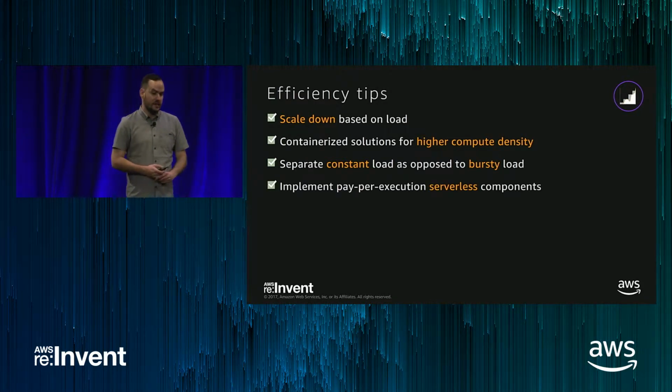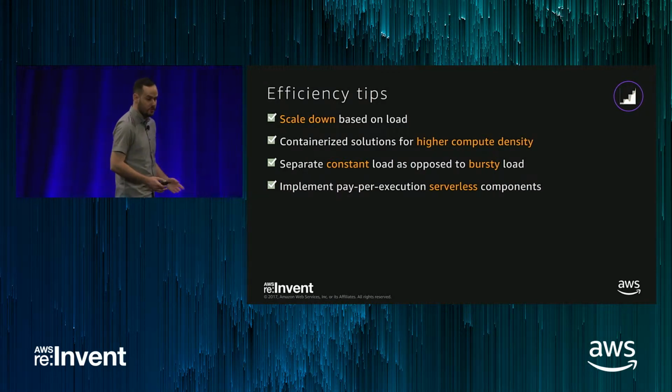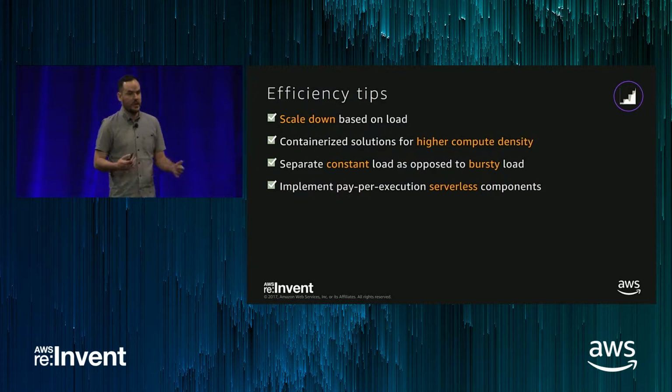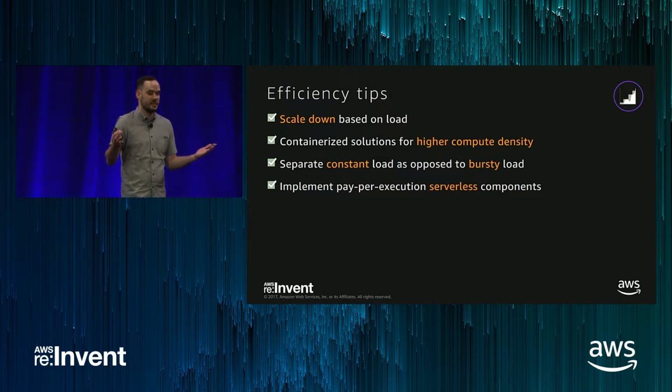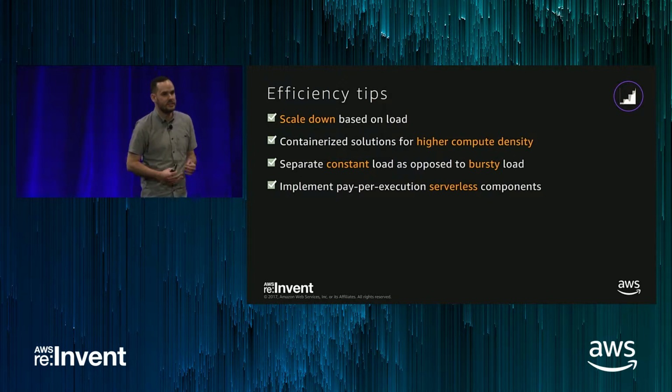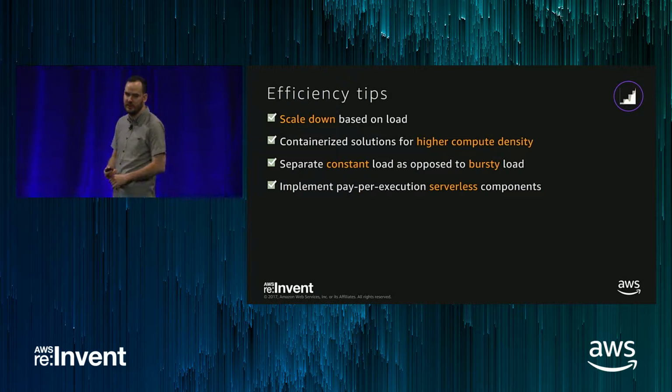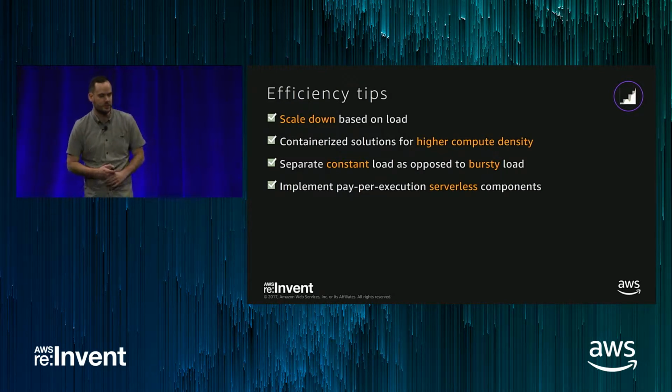Take a look at AWS Lambda for some of the serverless components. So if you have some operations that only happen maybe hundreds of times a day, you probably don't need an instance running the whole time, all day, 24 hours. So definitely, you can also be very efficient by using some of the serverless components.